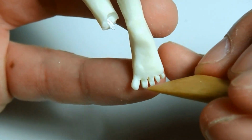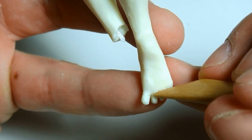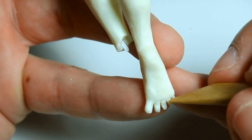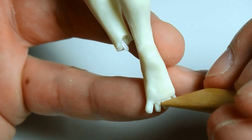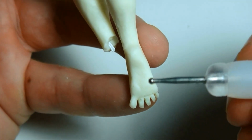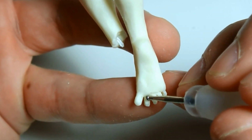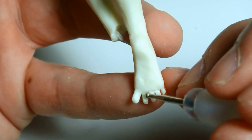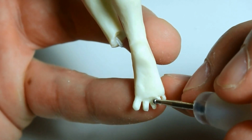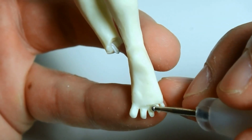Using your pinky as support, very gently just push in at the base of the lines there. You know what I'm going to use? I'm going to use the ballpoint instead. Because it's round, it won't be as harsh. And I think it'll create a much truer indentation on the bottom of the foot. Hey, it's working.